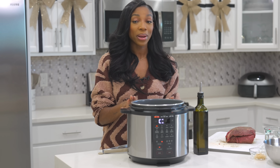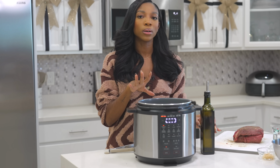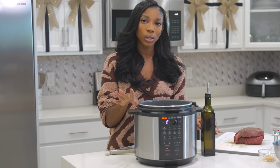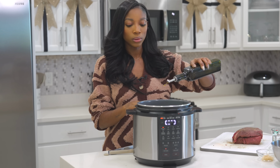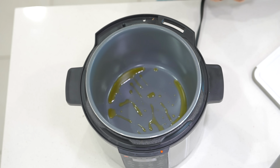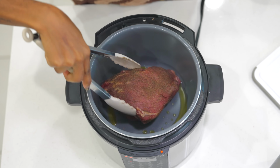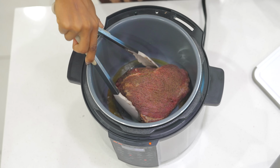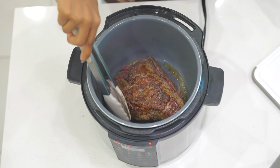All right, guys, I have my pressure cooker ready to go. It's nice and hot. You can also cook this in a Dutch pot, slow cooker. It doesn't really matter. So I'm going to drizzle some olive oil. Now I'm going to add in my chuck roast right in. Time to flip it over. Ooh. It's looking good.